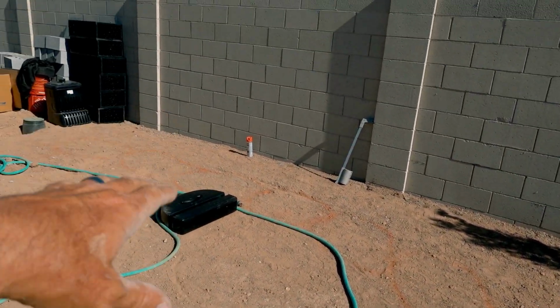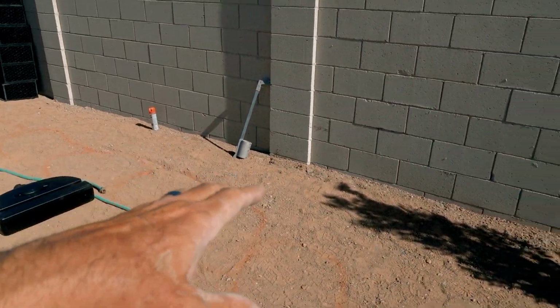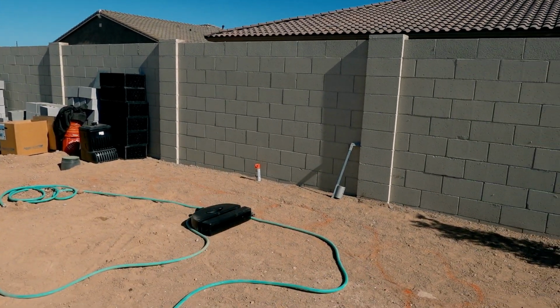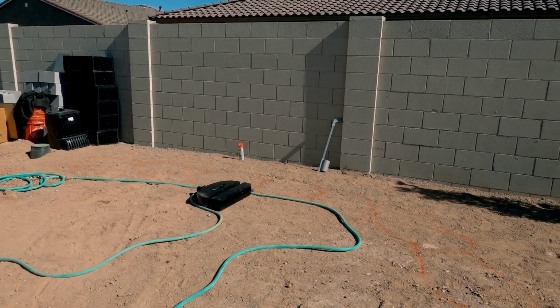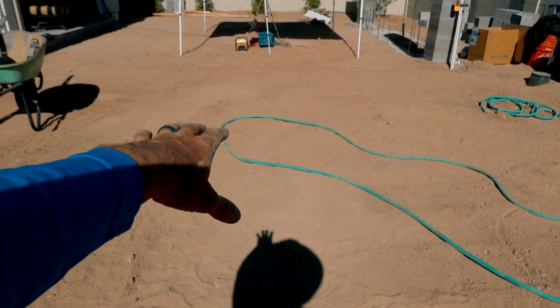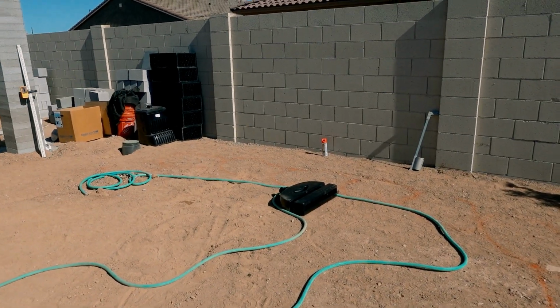And that will help create our elevation and also leave space on the backside for additional plantings to soften things up. And that'll help with the depth of the feature, give it more dimension when it's all done. So we're going to get those boulders moving and then use some of this dirt from our excavation for our pump vault to back those boulders up and hold them in place.